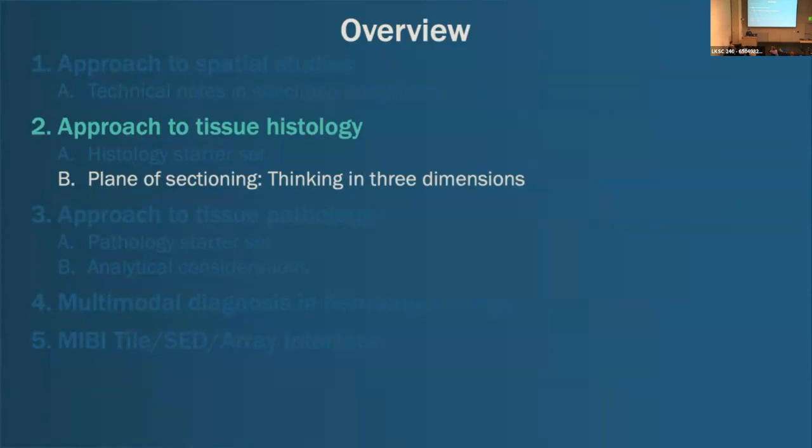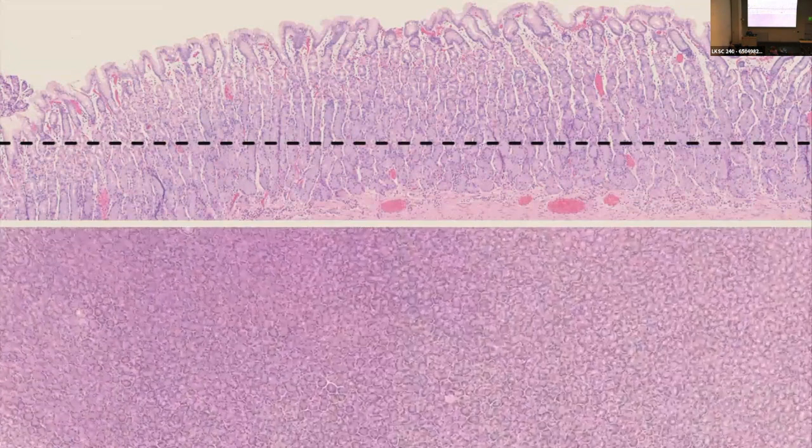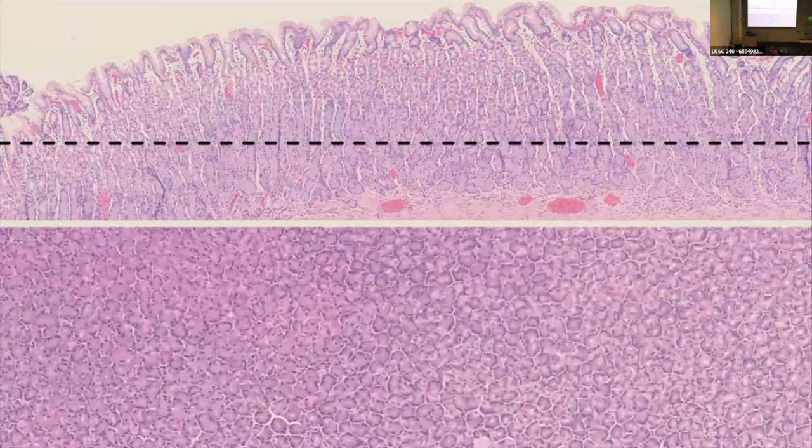And you need to understand these things in 3 dimensions so you can interpret what you're actually looking at. So this is what the stomach looked like. They had these acid secreting tubes, but if you happen to cut the section this way, and now you're looking from the top down, it's going to look like this, which is like all the tubes cut in cross section are now like these little circles, right?